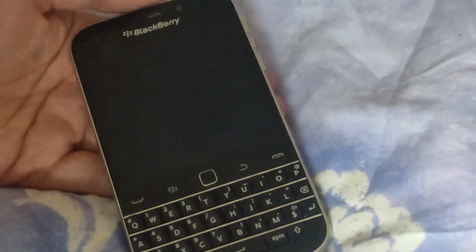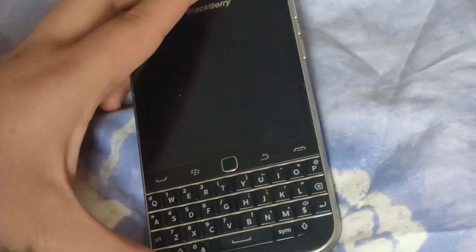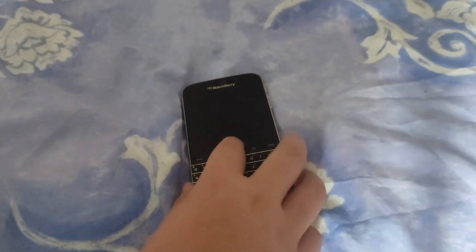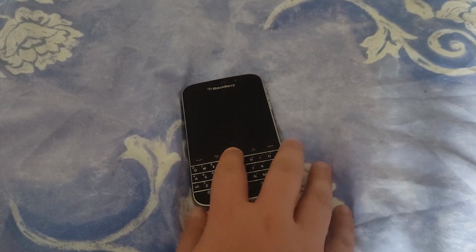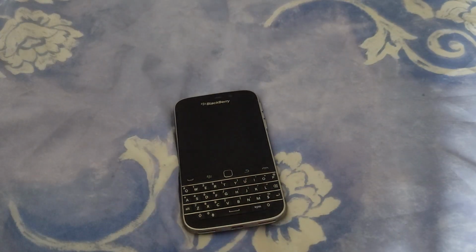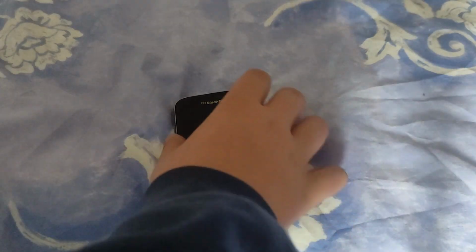Personally, I think it looks quite good. I think it looks quite modern and very nice. I like the fact that it looks like it's got metal rails down in between the keys, and it's all made of metal. It's a lot heavier than you think it would be. I also like the fact it's got two input methods, so you can scroll without touching the screen and obscuring your view. I also just like that it's different to every single other slab phone that looks exactly the same. So let's turn it on.